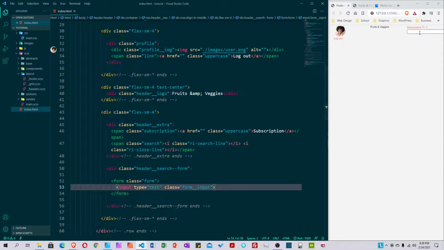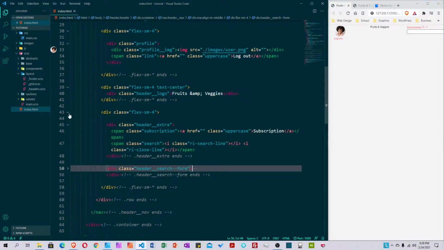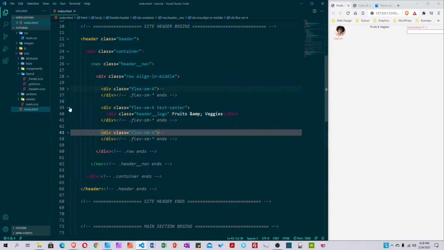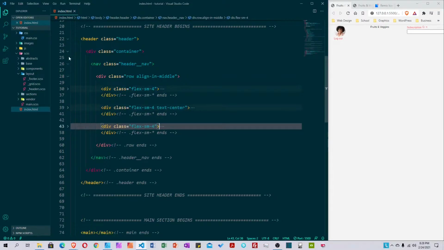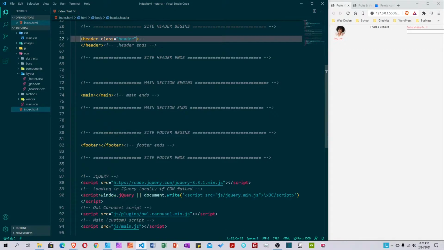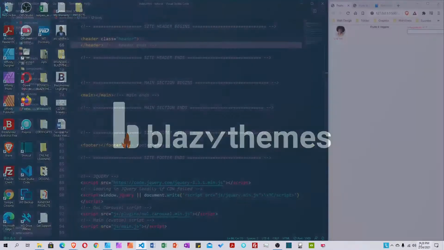Now you can see it right here, but we will style all of this next week. So that's it for the header. So I will close this column, this one, and this one, and close the header. So we finish our header.